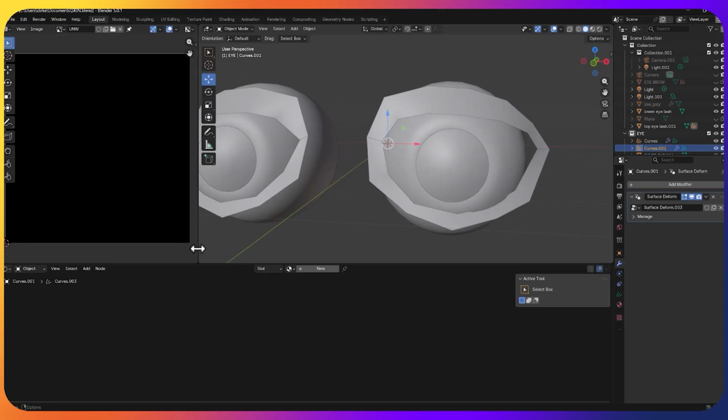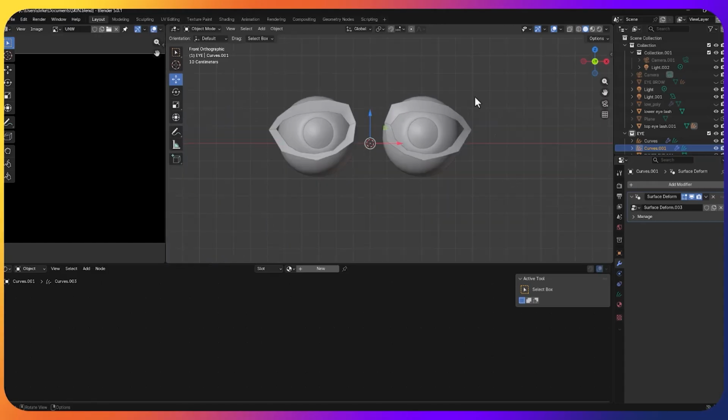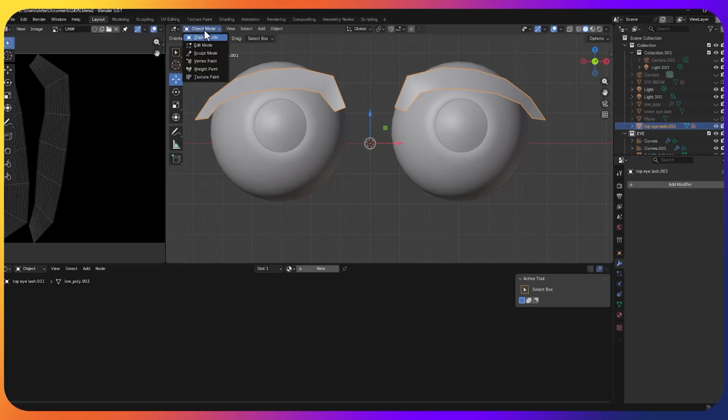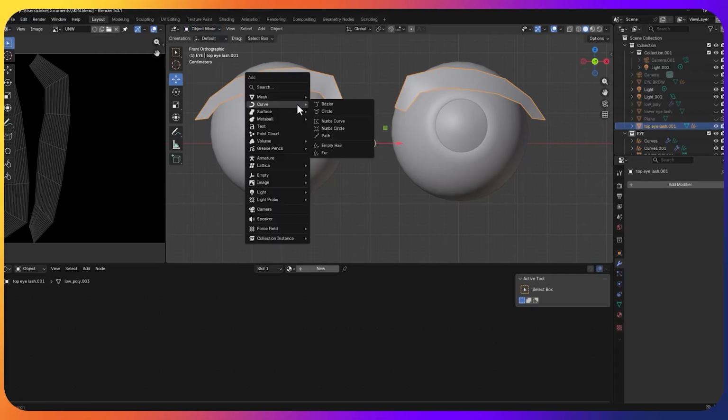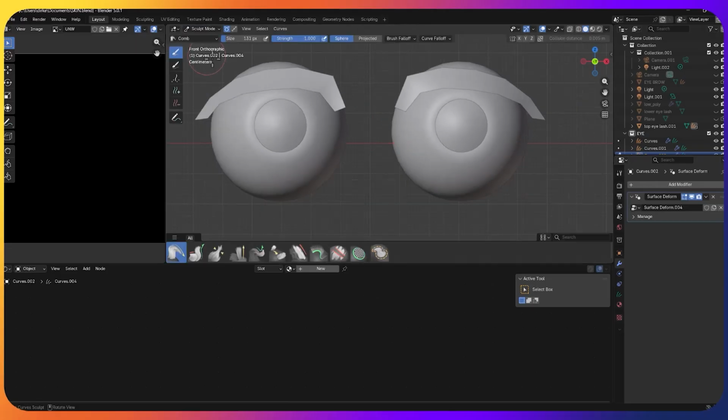So now here I can start with the top eyelashes there. So we'll start with these top eyelashes and I press Shift A, go to the empty hair there, and we go to the sculpt mode.